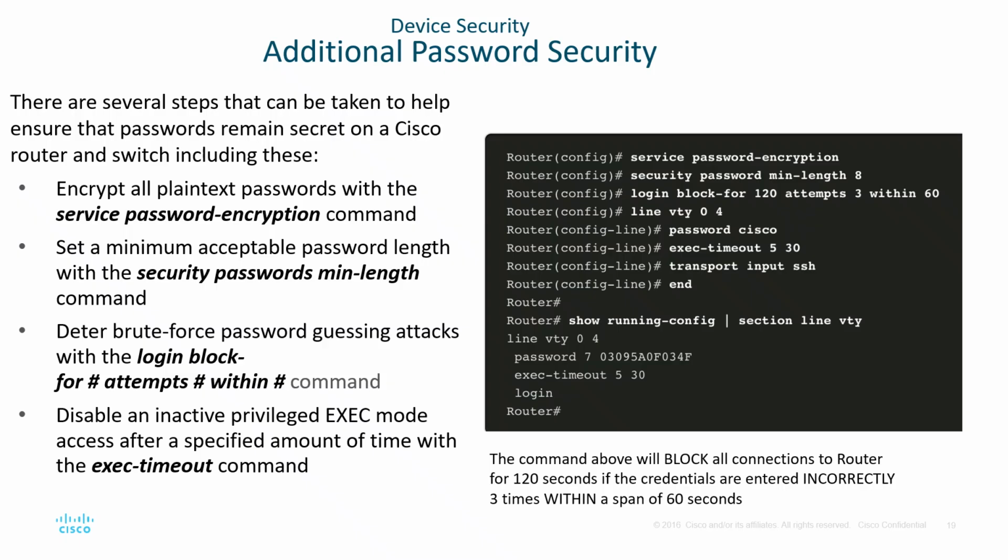You also want to specify your transport input. If you only want security, then you're going to allow SSH. If you're in an internal environment just doing lab work, because every organization will have a testing lab, if you're just testing within your own organizational lab, you could use Telnet. But here is where you could specify one, the other, or both.